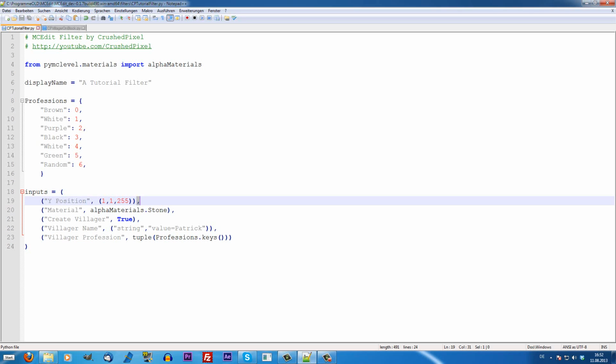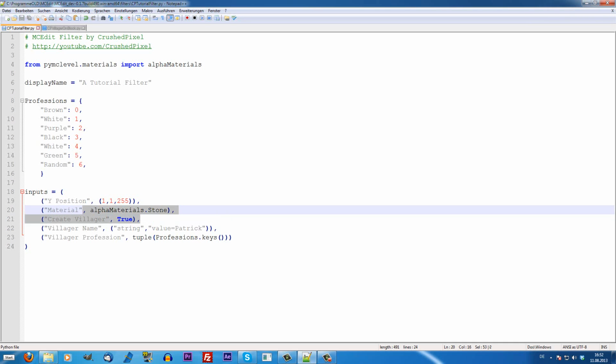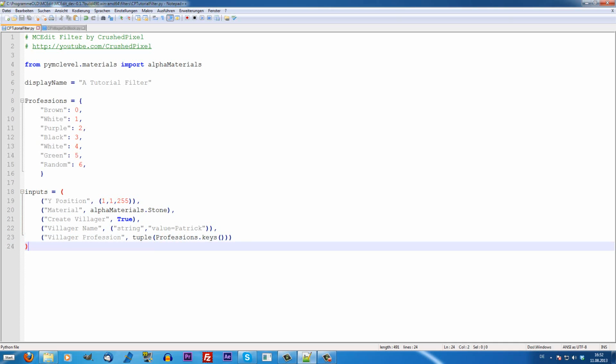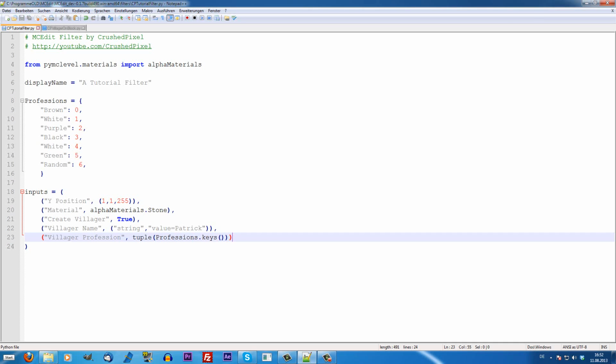You must always remember that you put these commas behind every input, but not behind the last one, because after this you close the list anyways, so you shouldn't make MCEdit expect another input after it. So that's it for the first tutorial.